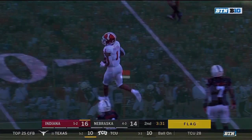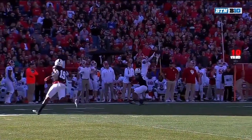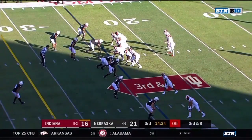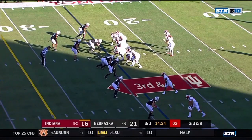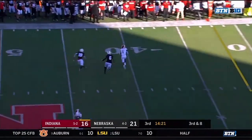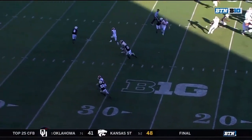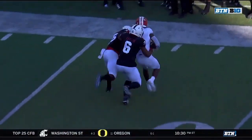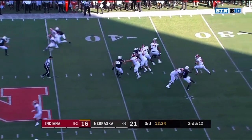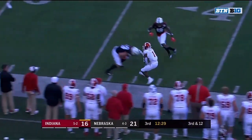Flag comes in — Lamar Jackson grabbing the arm. Didn't matter. Back shoulder throw — again, the accuracy that Peyton Ramsey showed. Watch the play clock — they just get it off at one. Over the middle — Fillier, first down Indiana. Tough reception for Fillier, and a nice job by Ramsey staying in the pocket. Just a simple over route. Clean pocket for Ramsey — Fillier again, first down Indiana.